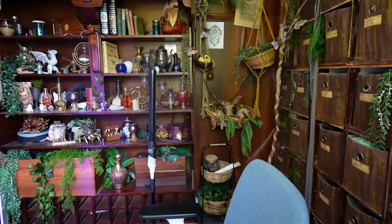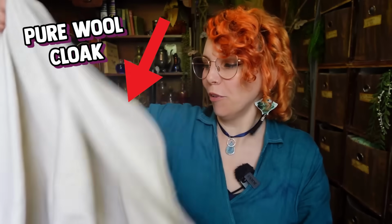Give me a second. Oh my god, you guys, I'm so happy I have this. This is a pure wool cloak. It's an ivory one. I made it for a wedding, and I was lamenting the fact that I'm never really gonna wear an ivory colored thing ever again, and had planned to dye it anyway. Are you guys thinking what I'm thinking?